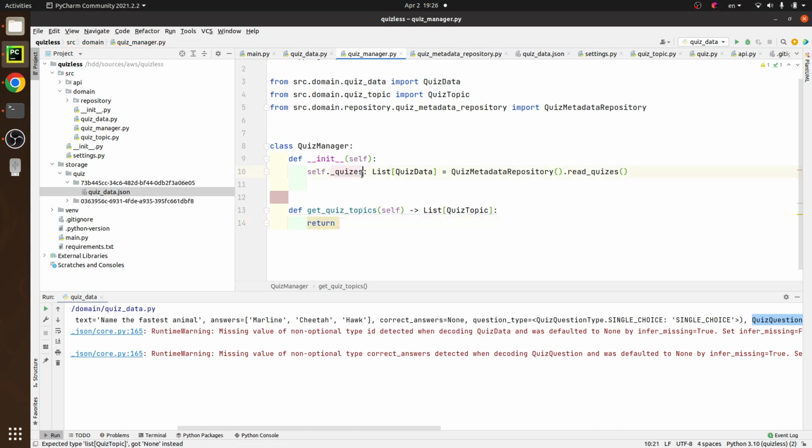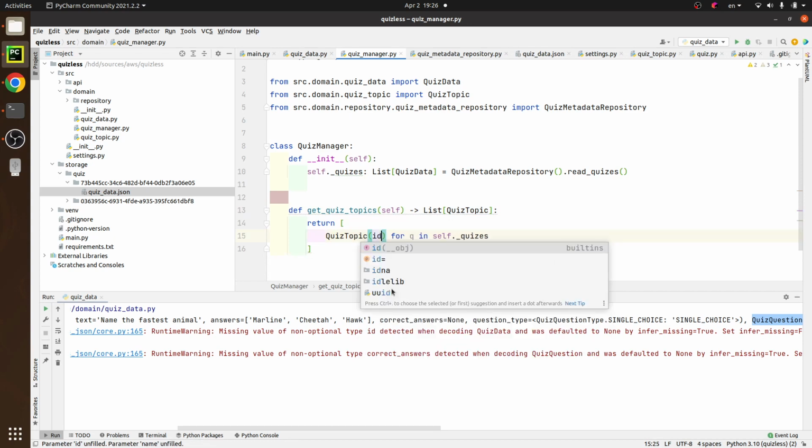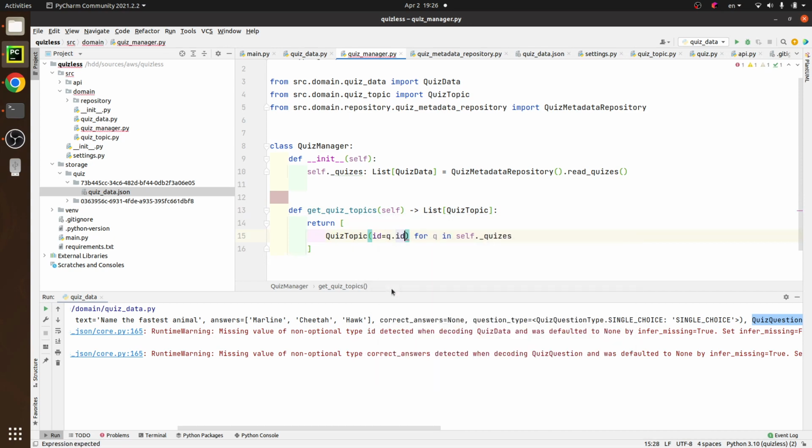We won't be returning quizzes. Instead, we'll return a collection of quiz topics instances, and we'll be doing this in this list operator. But we'll construct in this entity if ID equals to quiz variable ID and name from the same source.